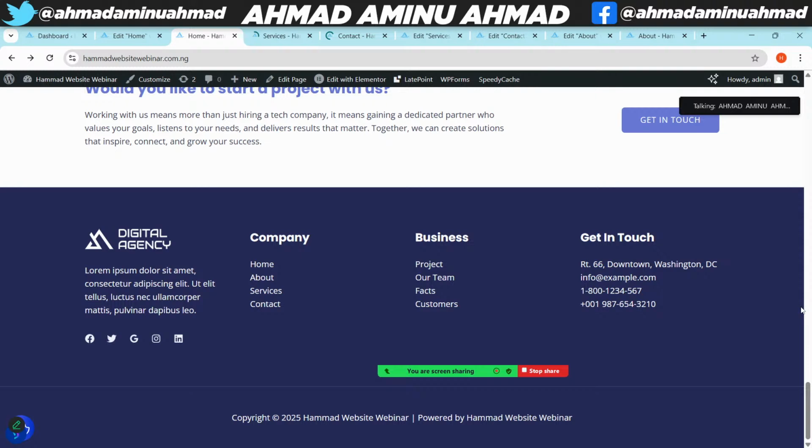So what we are going to do to edit this, now we are not going anywhere. We are going to be on any page, if it is home page or anywhere. Go to this customize and click on it. Just click on customize. This customize is where it will take us to edit the header and the footer. That's what we are going to do now.